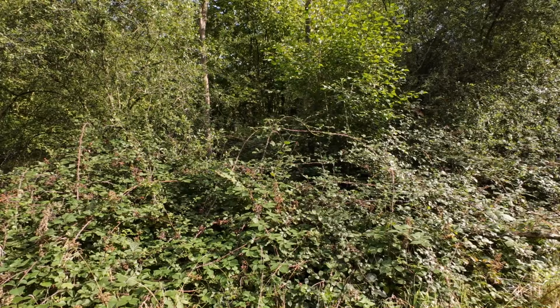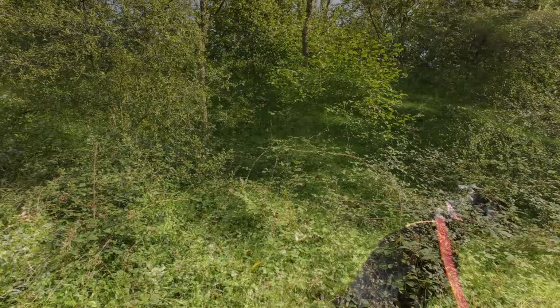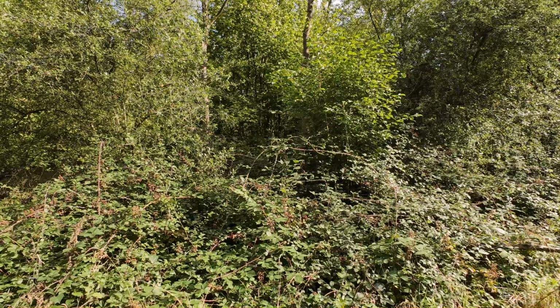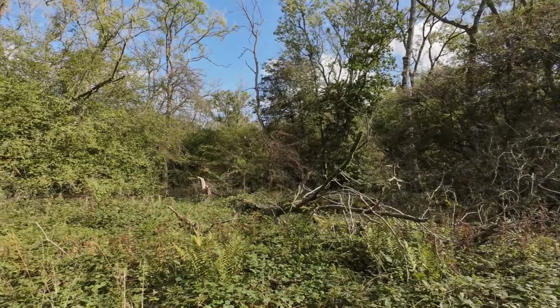That squawking bird you can hear now is a jay. The Eurasian jay. And this is something you have to listen out for in a forest, because that indicates to me that there's something there that the jay doesn't like. That's an alarm call. So around there is something, maybe a bird of prey or predator of some kind, maybe a fox or a stoat or an owl. I can see him flying around.